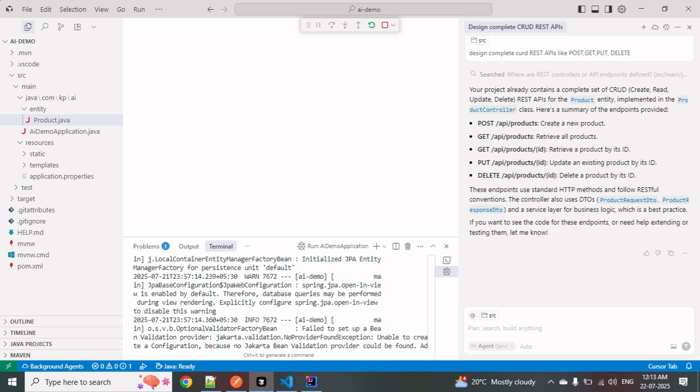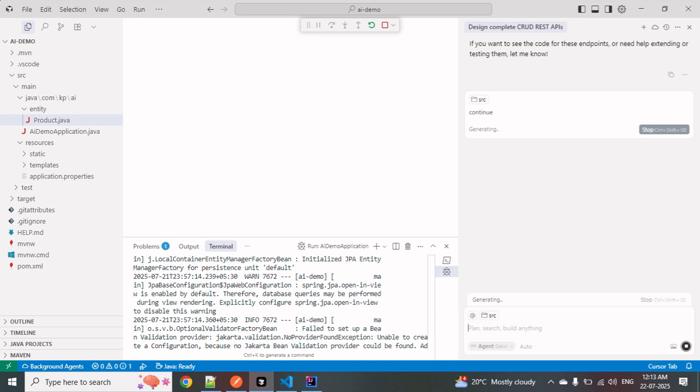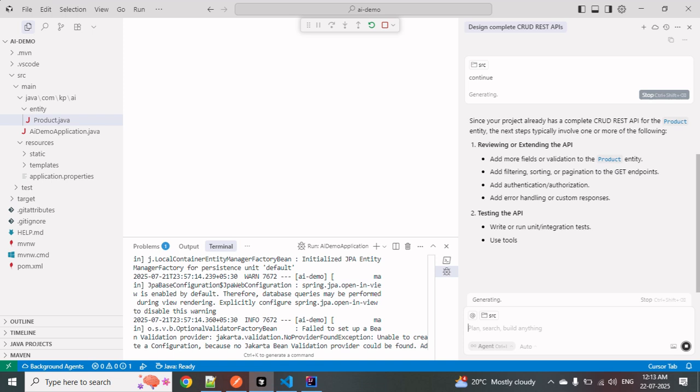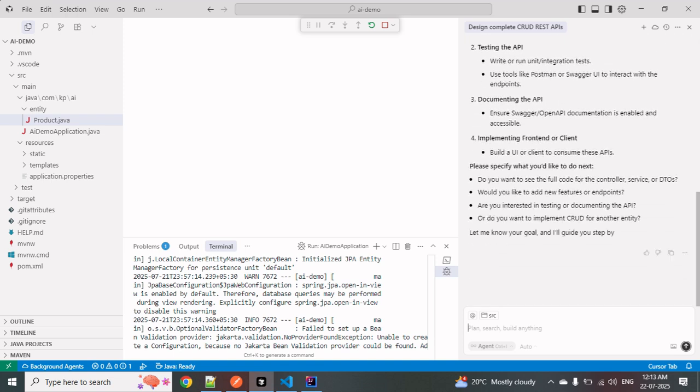Okay, it is asking if I want the code for this endpoint, so let's say continue. Yes, I want to see the code. It's asking whether I would like to do the next step: full code with the DTO.